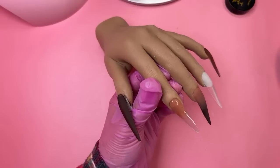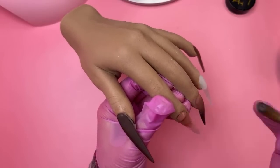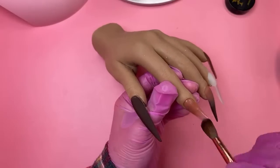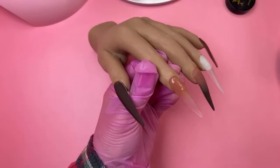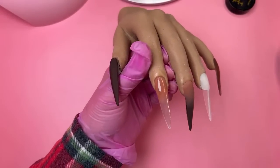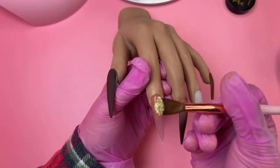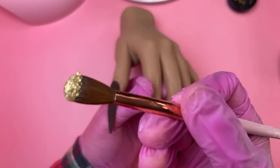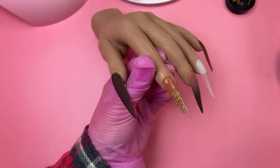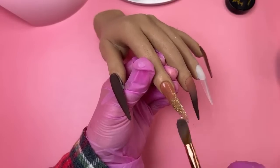I am going to go in and do just a tiny, tiny bead around the cuticle area. Alrighty, just like that, cleaning around the cuticle area. And then now I'm going to go in with the color Gold Digger. So this is what it looks like. Super beautiful, if it'll focus. Yeah, it literally sucks. But just going in with this gold, placing it right in the middle, brushing it down towards the tip, and then kind of brushing it to where I'm just blending it in with the nude.